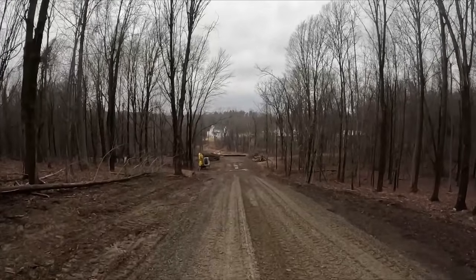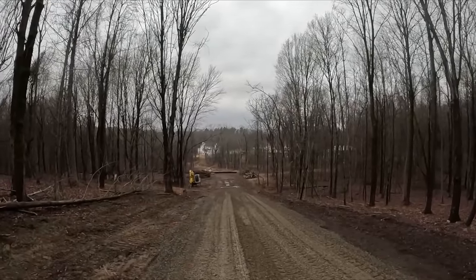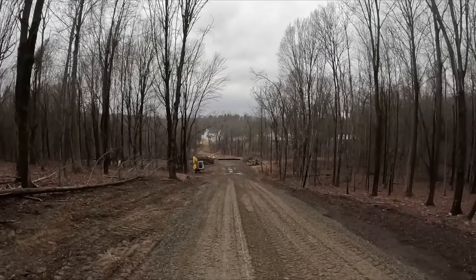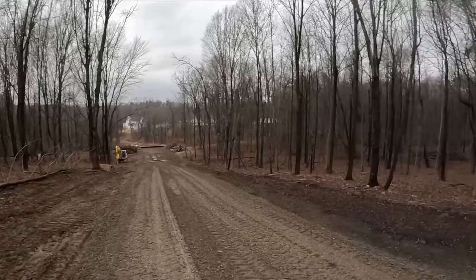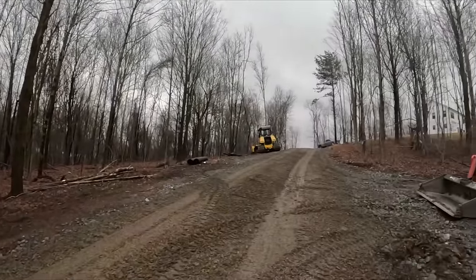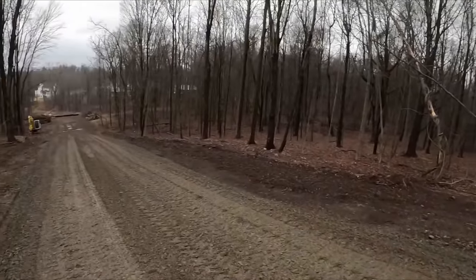So yeah, four more loads tomorrow and we'll get to that stump pile, and I'll be able to get another trucking company to come in here and get the stumps out, and then let this dry up, shape it up, and roll it back out, crown it. But yeah, it's steep, but it's doable now.